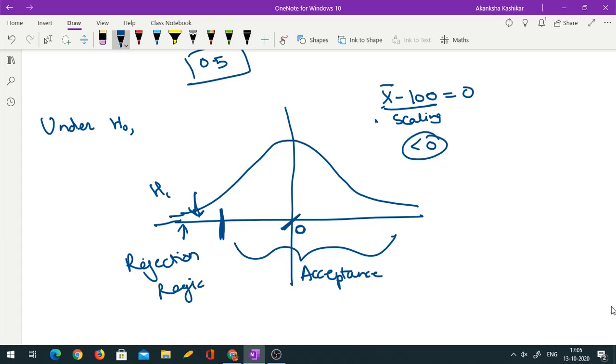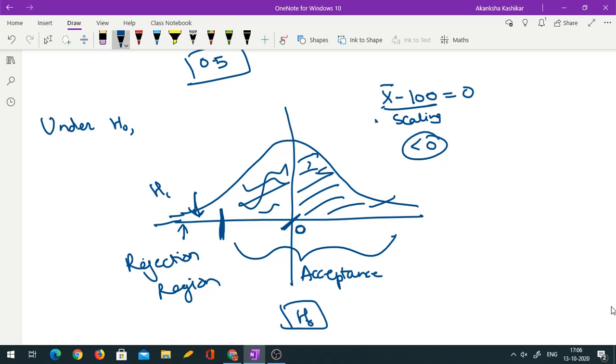So acceptance and rejection of what? Acceptance and rejection of H naught. So if you have a difference that is positive, then of course you are going to support the null hypothesis that yes, the average weight is 100 or even more than 100. If your difference is negative, still up to some values it may be acceptable, that okay, by chance I got a negative value, because even when the mean difference is 0, the ideal scenario, some values are going to lie here and there because you are not going to get a perfect 100 every time. So how much is acceptable is decided by this division between the acceptance and rejection regions.